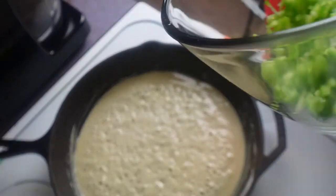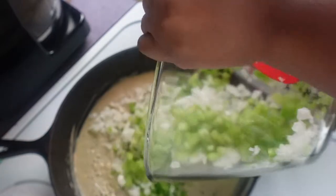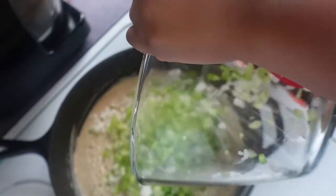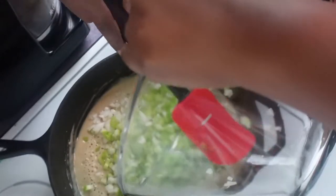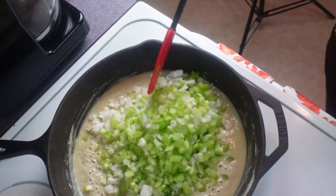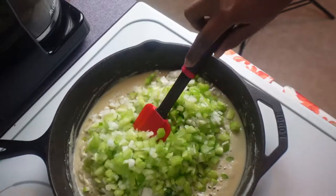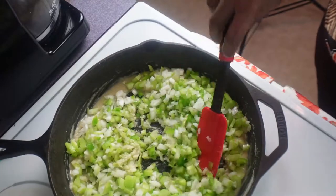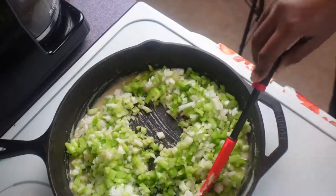So we're gonna go ahead and add our vegetables to our roux. Now, you do know vegetables carry a lot of water, so it is going to stiffen up your roux, but don't worry about it. We're gonna thin it out a little bit later. So go ahead and add those in and make sure that all of your vegetables are coated with the roux. That will help them cook down quicker because that roux is already hot like your pan.